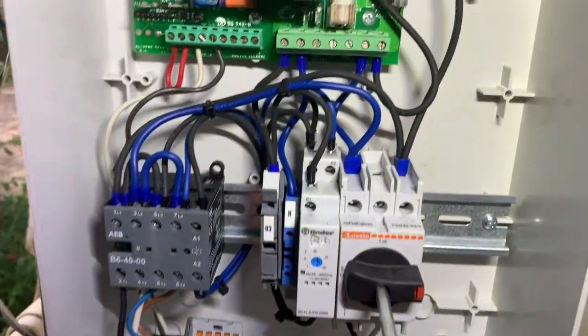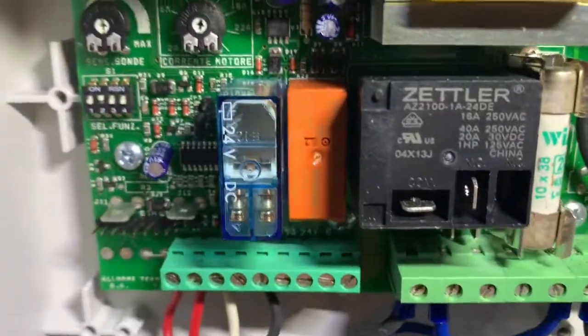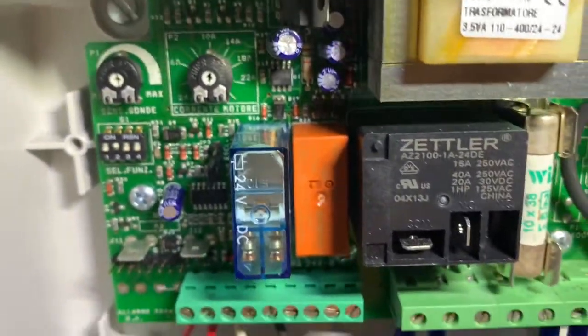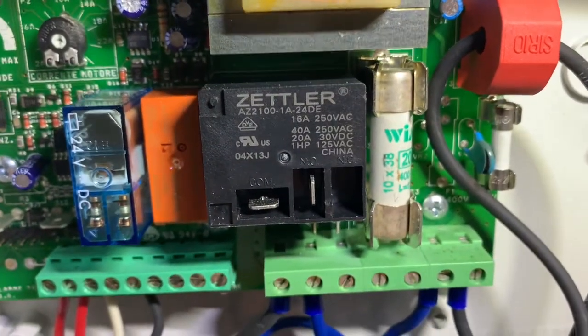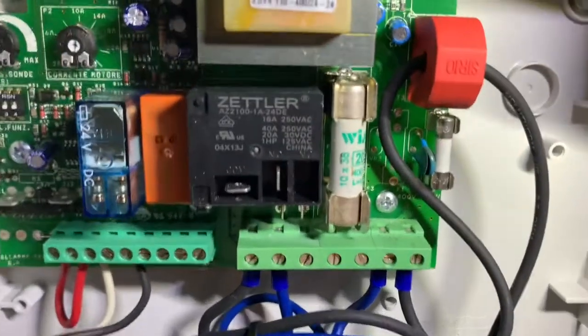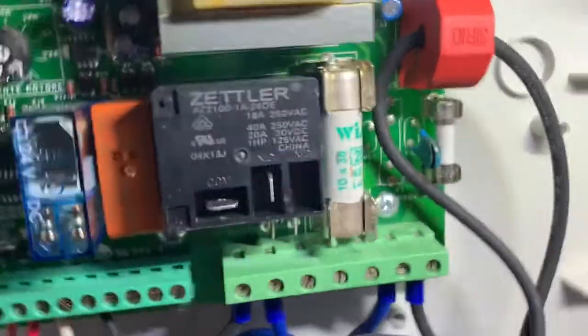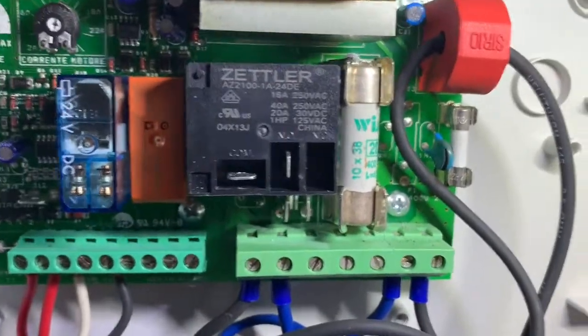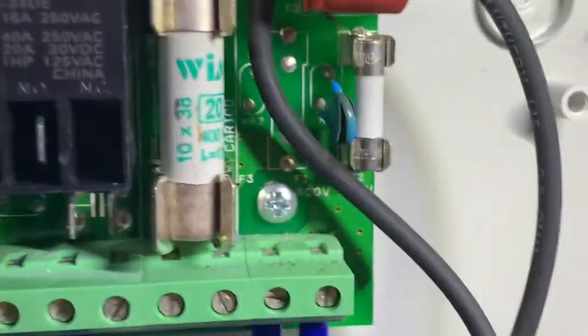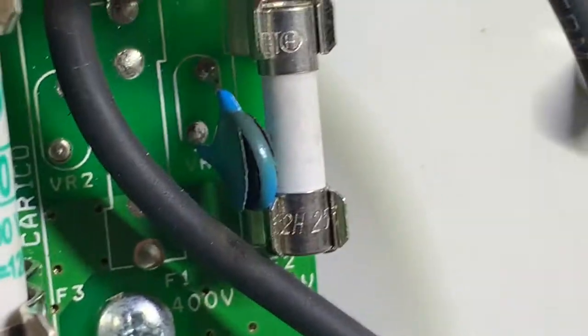I'm going to scan through this control board, and let me know if you can see what's wrong with it. Can you find the problem now?